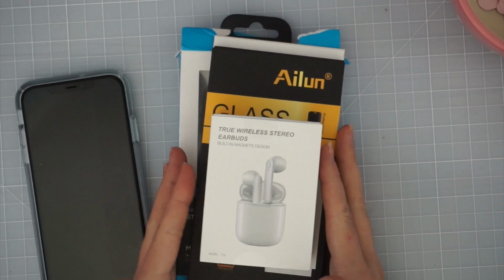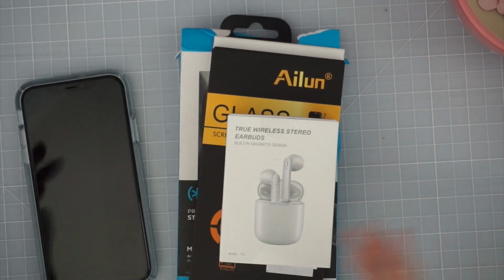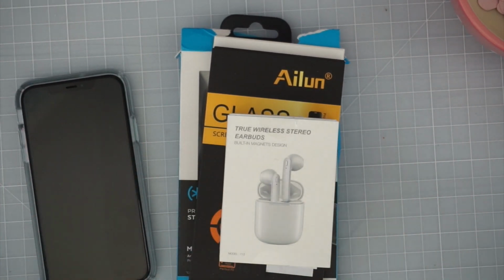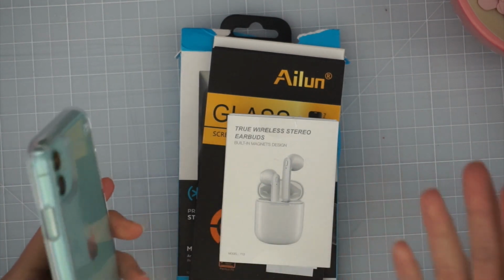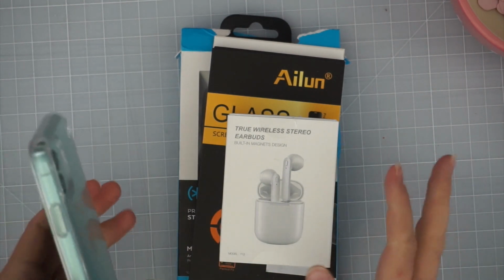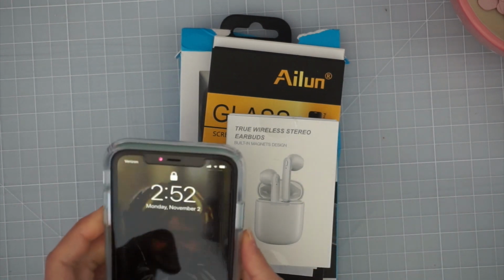Okay, my last thing finally came, so I'm going to film this part of the video. I filmed the previous part when I first got my phone and unboxed it, but I have had it for, gosh, like a week, and I just got the case in the mail. So I'm going to talk about everything I used.